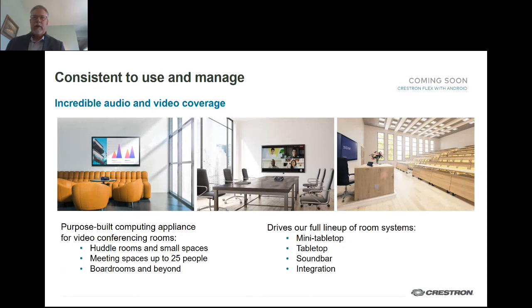But we're going to do it differently. We're not going to pigeonhole you into a soundbar if you want Android. A lot of people are going, hey, I want Android, and our competition's going, great, here's the soundbar. Well, that won't work in my space. Sorry, you won't get that with us. So that whole model lineup that I talked about earlier, the M series, the B series, and the C series, with all the features, it won't be a stripped down version either. All those features are going to be available with Android operating systems here in the near future.